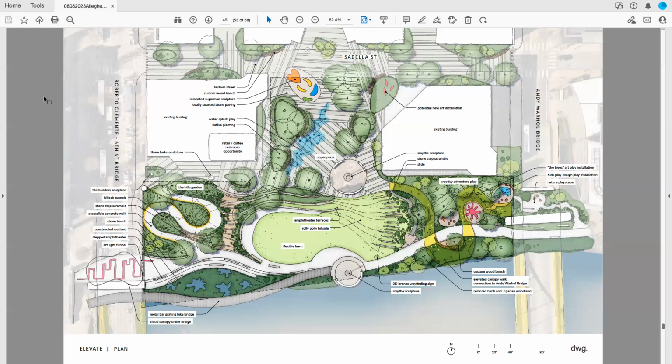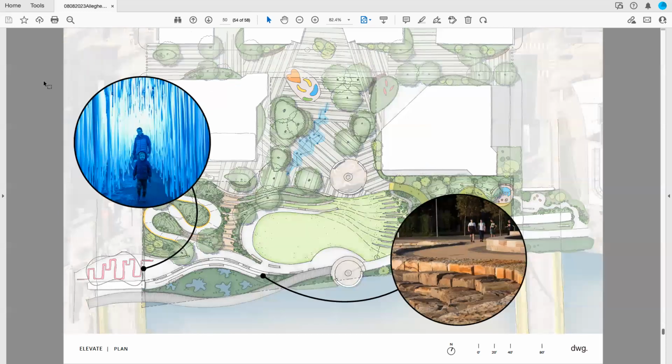So maybe, just as we talked about the underside of the elevated walkway, maybe the underside of the bridge is also this remarkable abstract, something artful. It may just be reflective. I wonder if it's mirrored or it has lights and hanging things that are really cool. The notion of actually stepping down and sitting at the water's edge is a very rare condition along most of the urban portion of this section of the river.